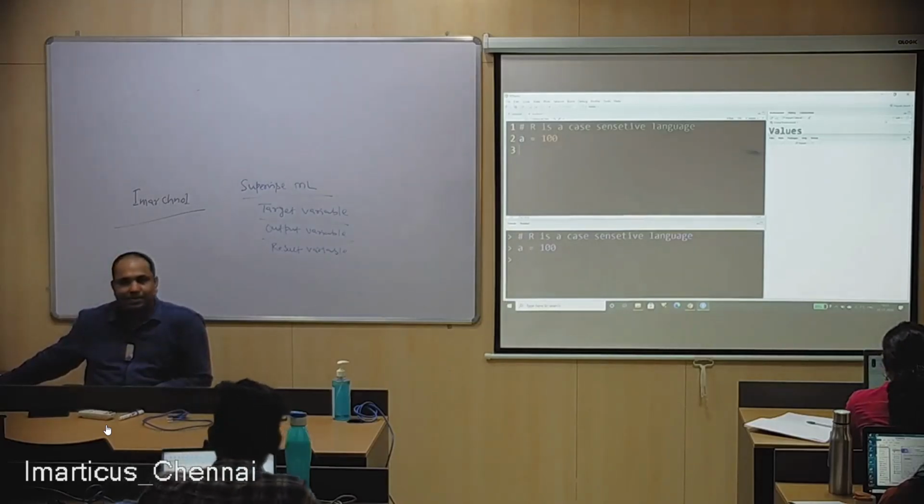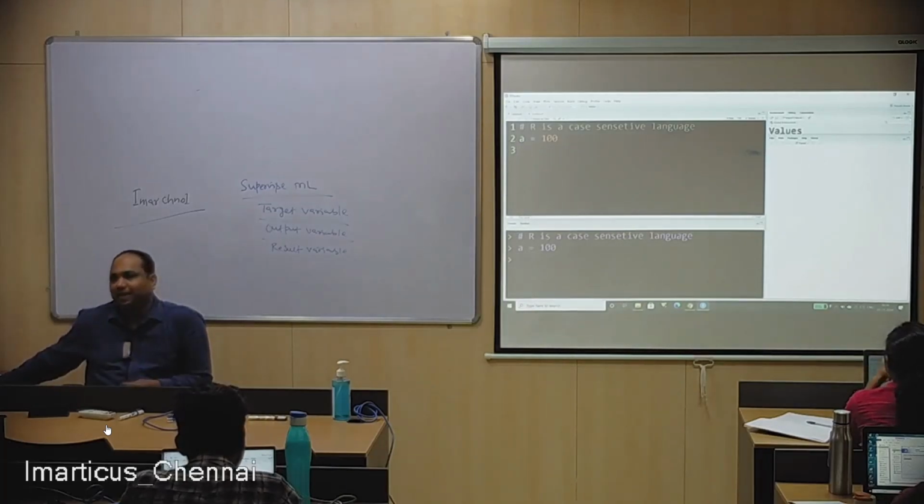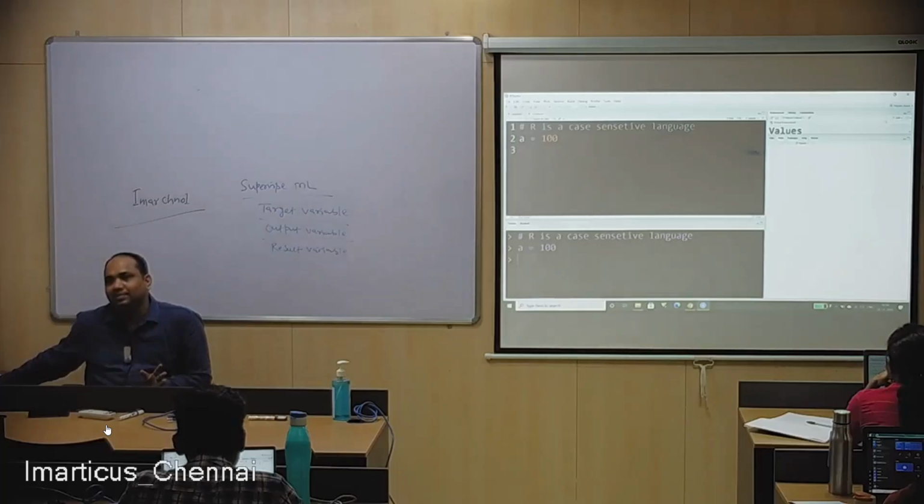You can write your code only in the editor window. Don't write in the console window. The reason is, if you write anything in the console window, it will also work, but you cannot save that code. So whatever you do will go in vain, with no benefit.